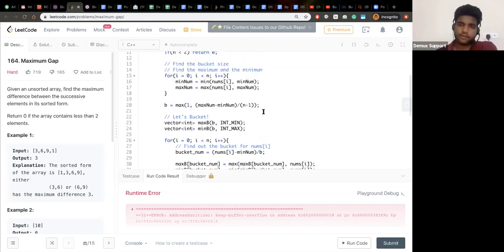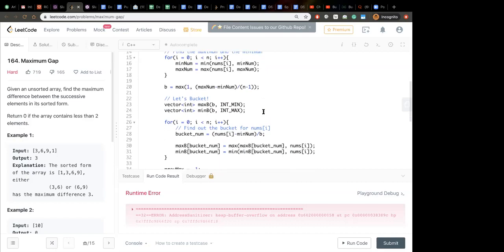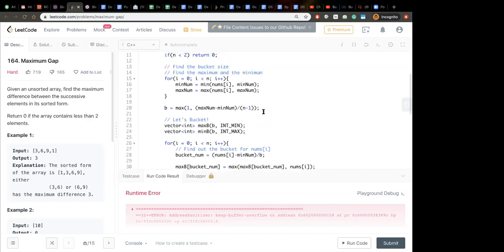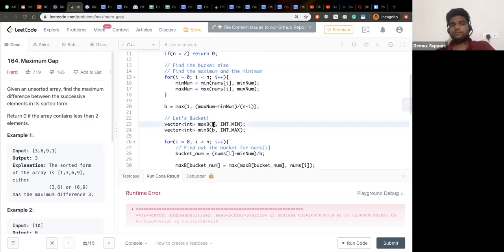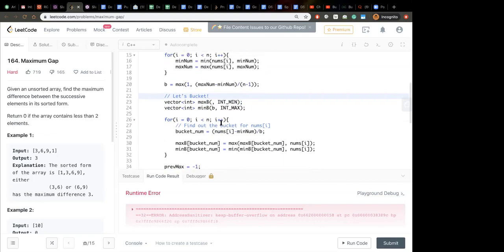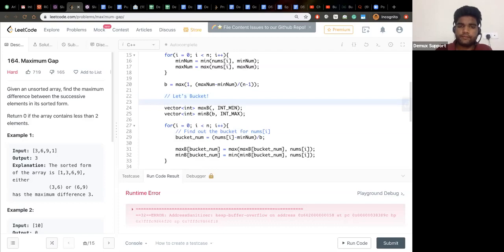Or is it the total number of buckets? B is the size of the bucket. So while declaring the maximum B, you have made it size B. My mistake. Correct. So how many buckets will be there? I think it should be maximum divided by B. So your total number of buckets. Let's do that.